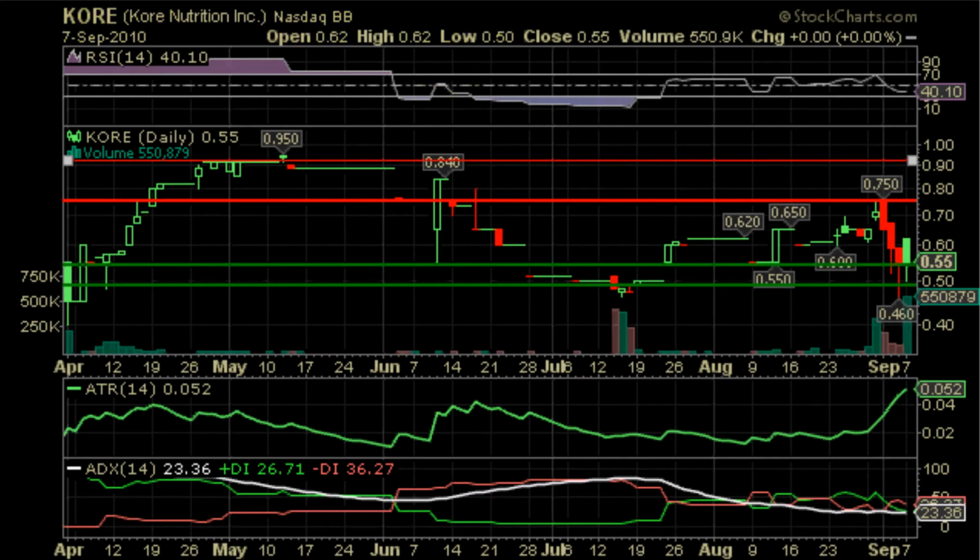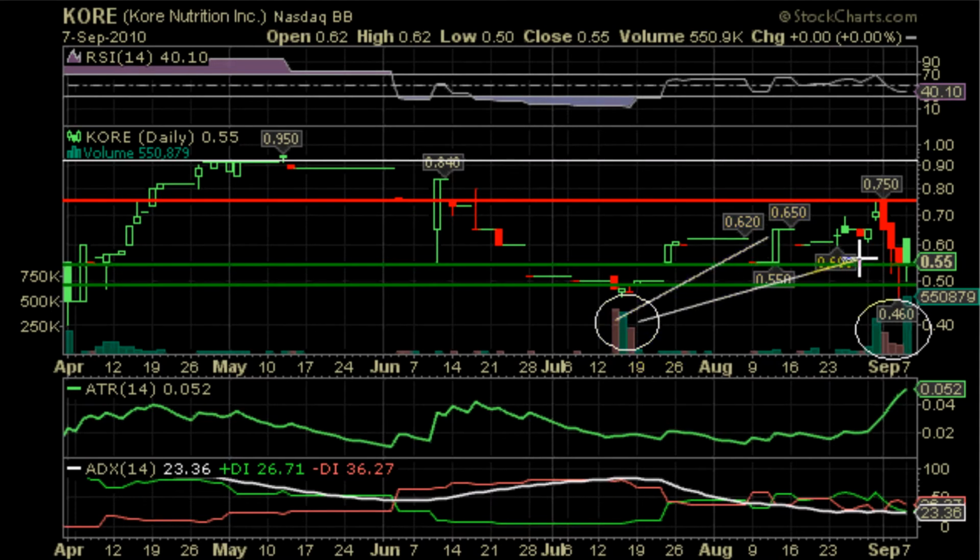Next, we're going to go over and see what volume is doing. As we can see, volume's been pretty high for the month of September. The only other time we've had volume at these levels was around July. And as we can see, that high volume of July gave us a nice little uptrend, which, if we count the pullbacks, actually led us all the way to 0.75.